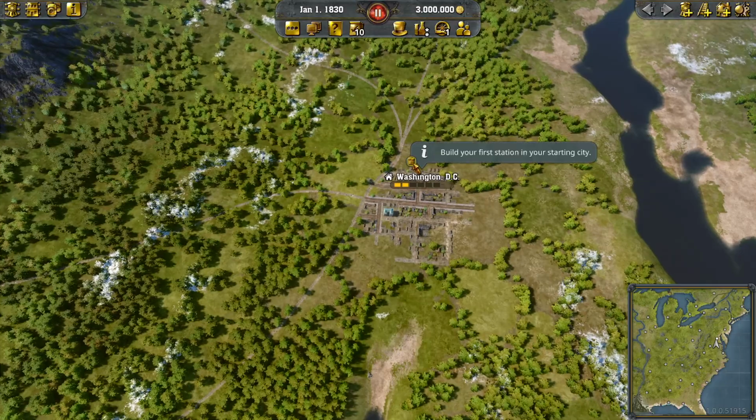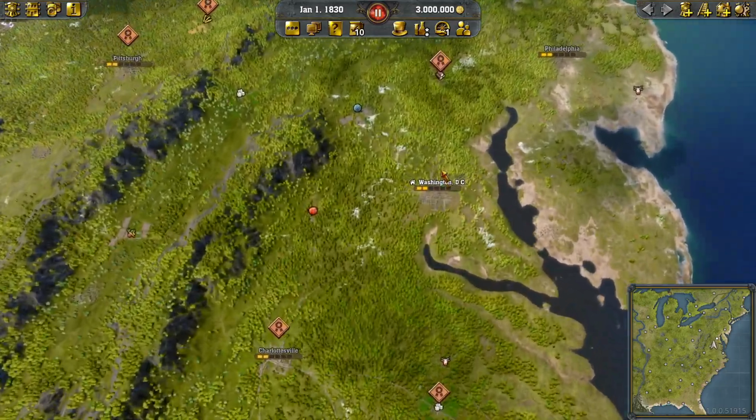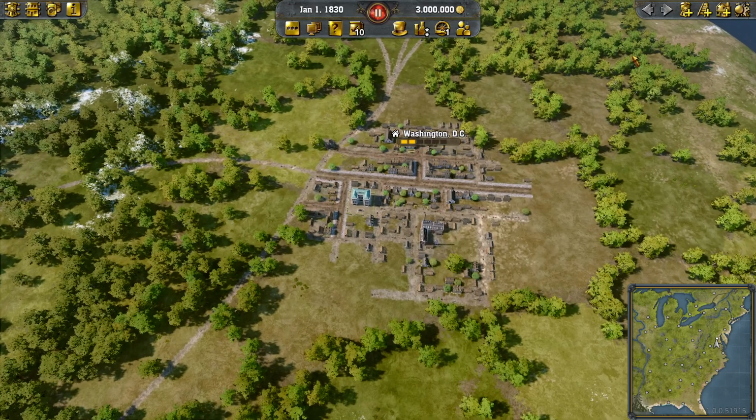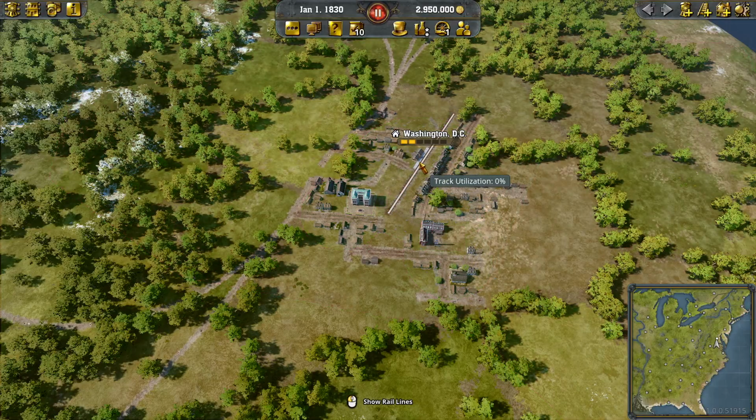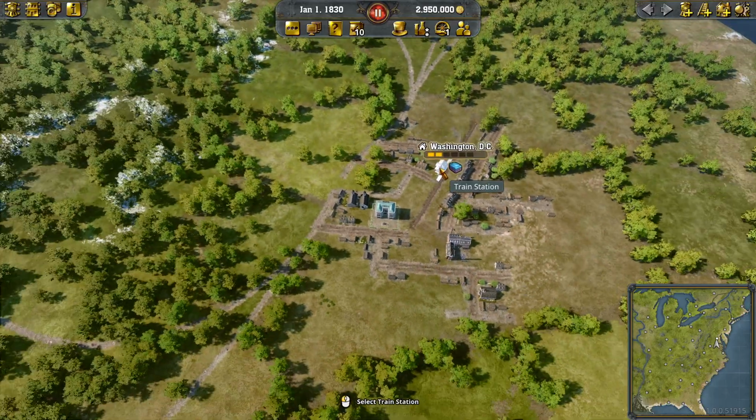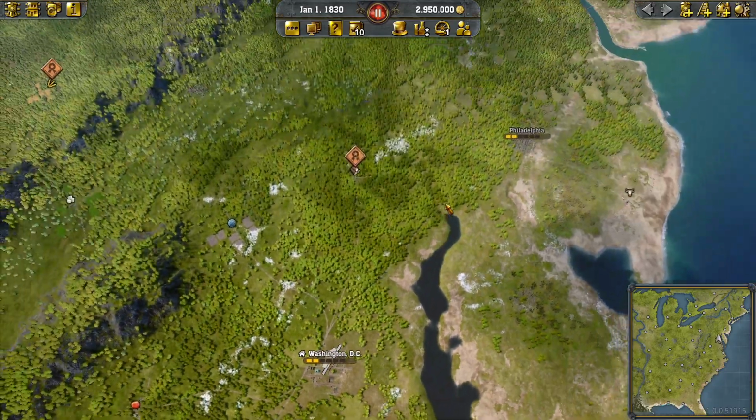So, we start here in Washington DC. That's what I chose as a HQ. And I'm going to build a train station. You want to make sure that you build the train station in a manner that you can have all 8 tracks later on. That being said, worst case, you can always remove those buildings later on and move them elsewhere, for example, or replace them. But here we have this now. As you can see, it builds with 1 track, but it showed you that 8 tracks are possible.